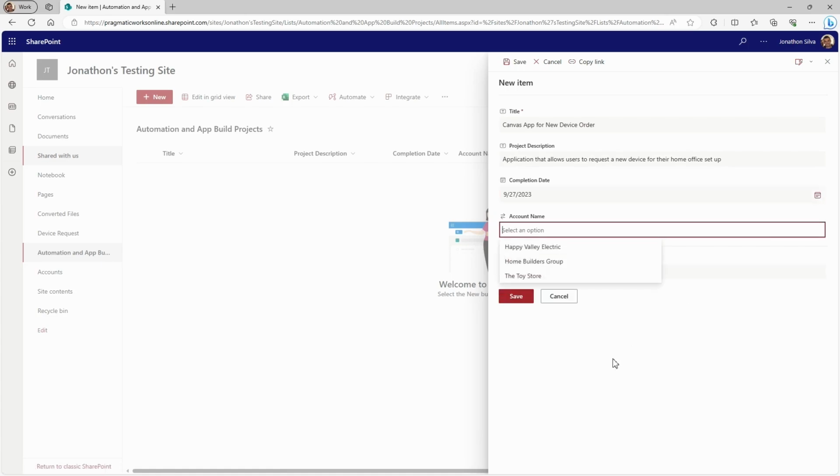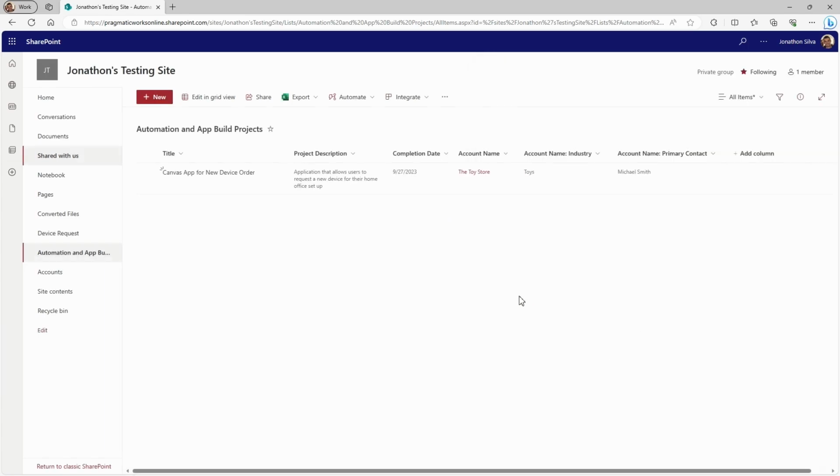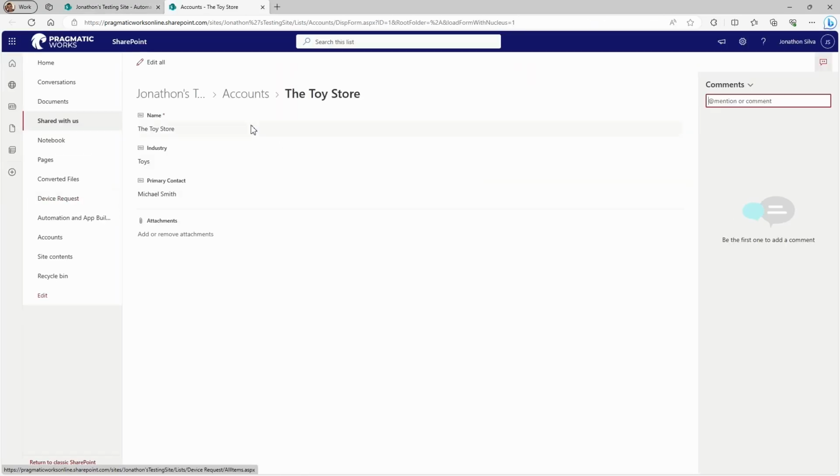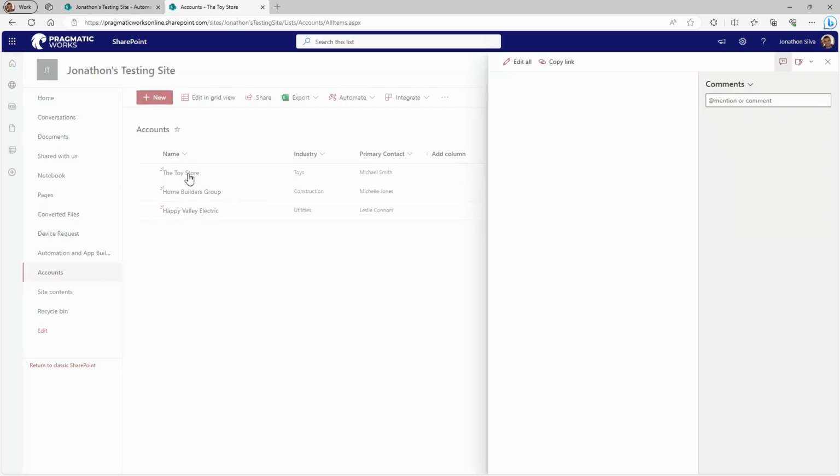And then now I can choose here my account name. Once I select in here, I'll get a list of all of the accounts that I have on my other list. This is the lookup. So I can come in here and I could just choose, I want to do this for the toy store, right? All I need to do is select that. If I hit save, what you'll notice is not only am I getting all of that added in here, but I'm getting in the industry, the primary contact. And if I click right here on the account name, this is now going to navigate me over to that other list for that information. So I'm on my accounts list and there is the toy store specifically for that item. It's the exact item I would see if I selected accounts right here and I went in and chose toy store. It's going to be the same thing, but specific to that item only when I click there.